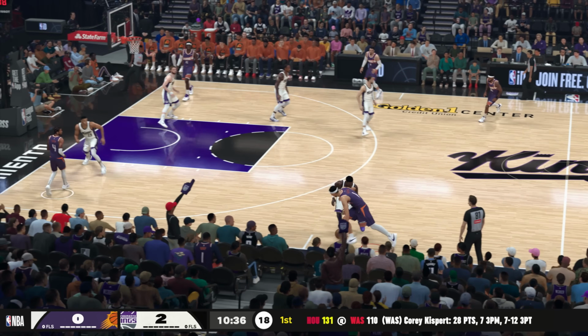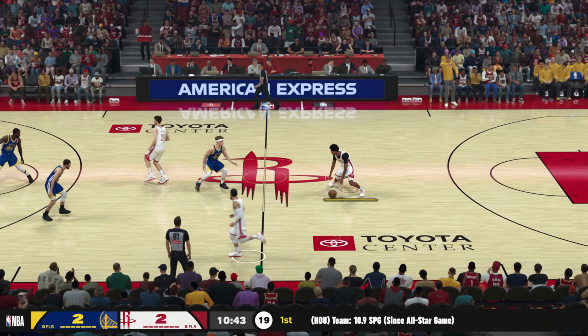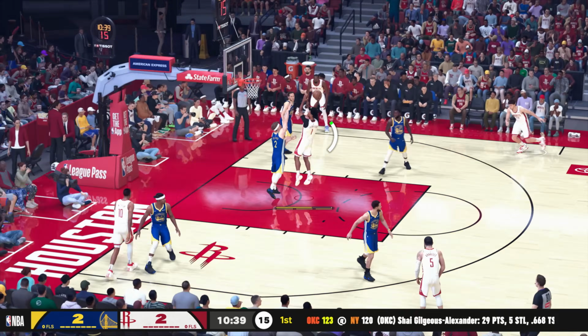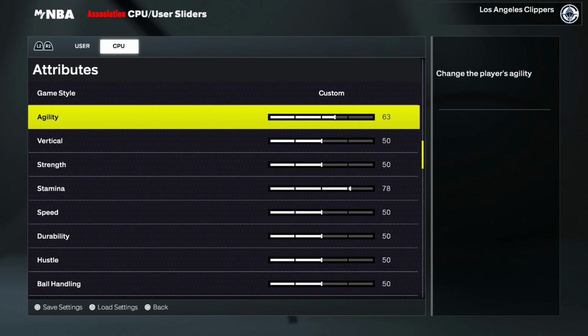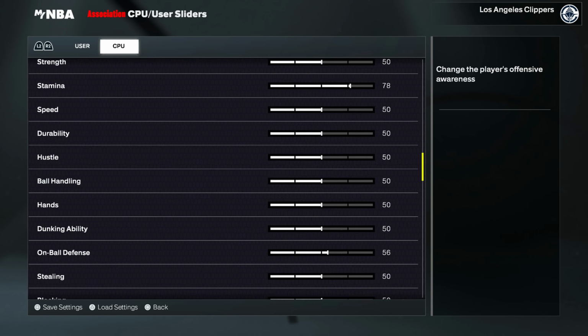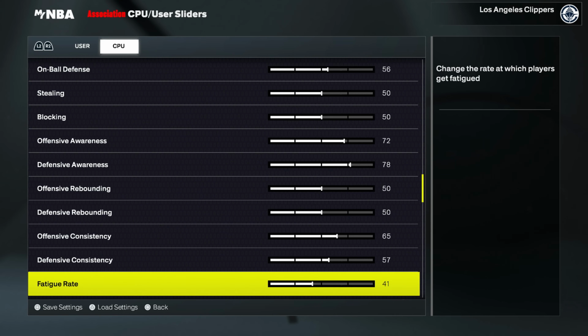CPU defense is pretty similar to the user's. As we've seen, 2K did make some improvements on defense this year. The animations and how defenders react feel better, but defense is still really tough to play, which honestly matches the real NBA because good defense is a rare thing. CPU attributes are adjusted to match the user's. Agility is 63, stamina is 78, awareness, consistency, and fatigue rate are set to feel realistic.